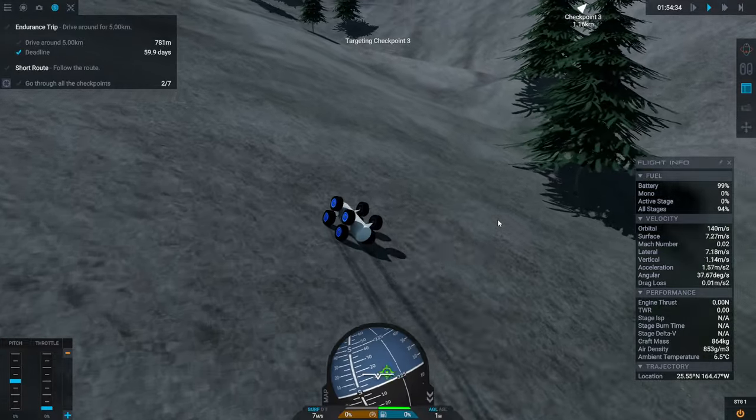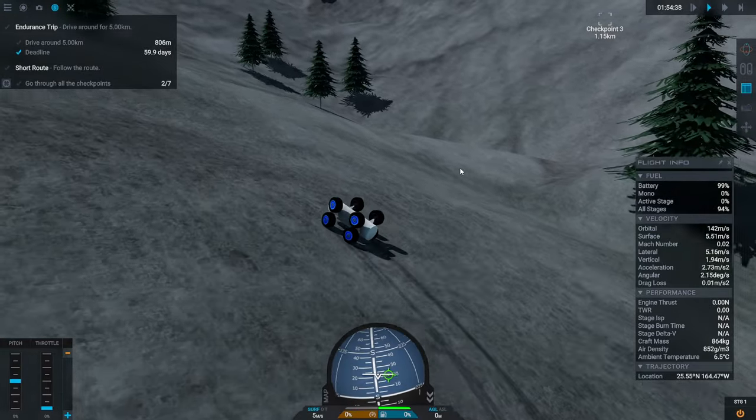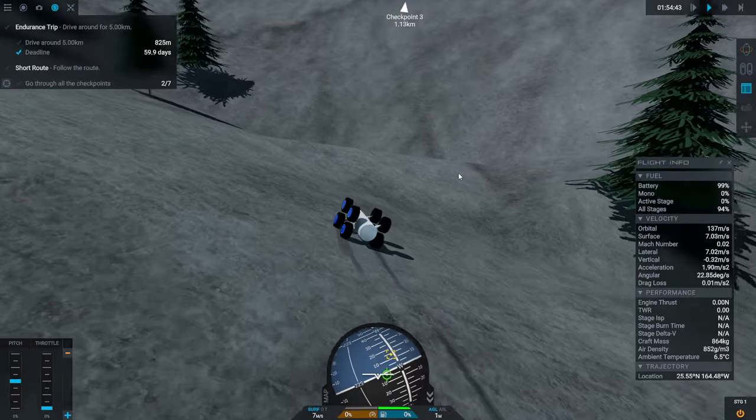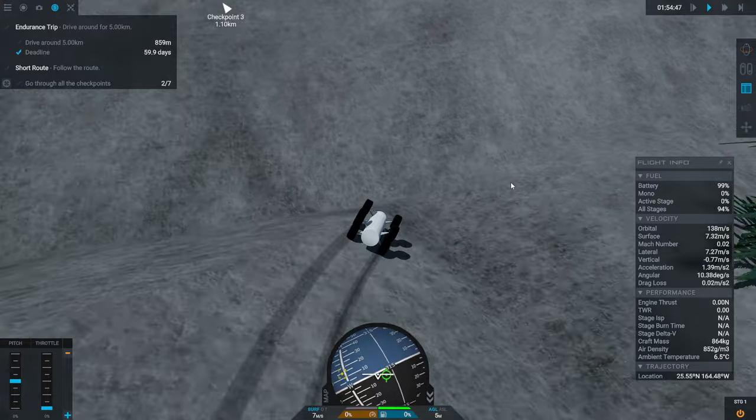Checkpoint 3. Oh, this whole bit. Wish the terrain was a little bit nicer, like with more data per point.